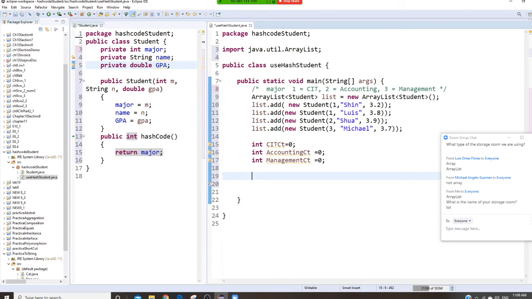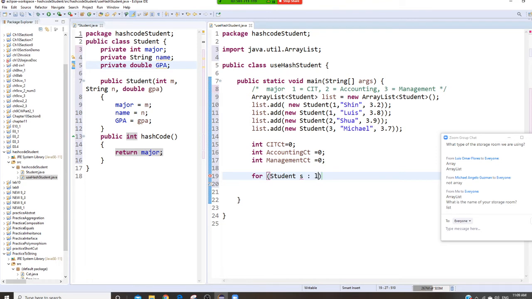Now remember, I have an array list right now. So when I do this, I have to say for. All right, for, then I'm going to count student. So student S, for every student inside my storage room.